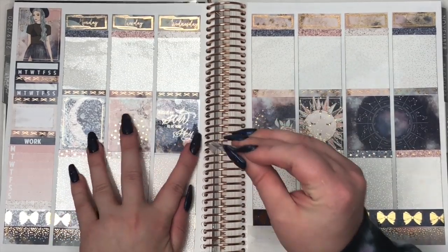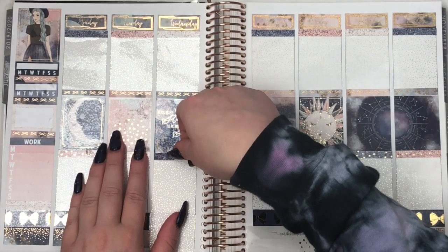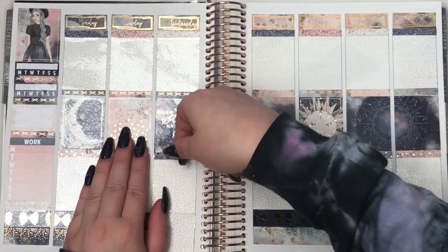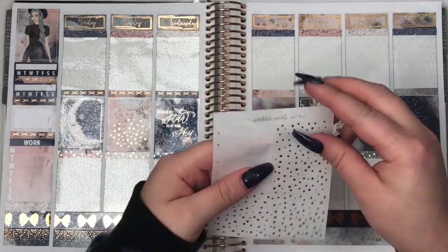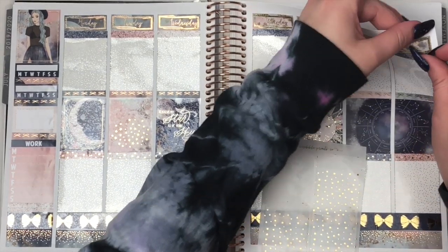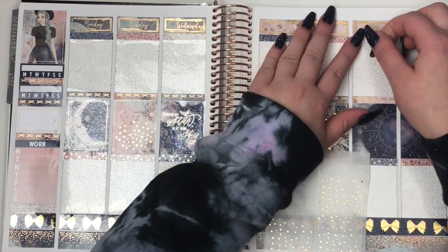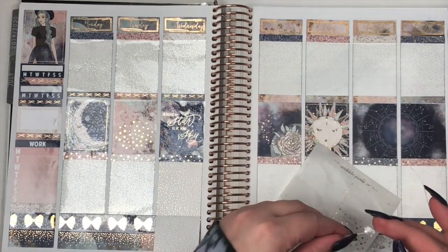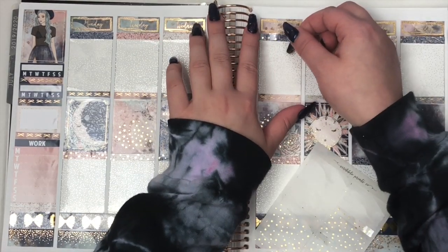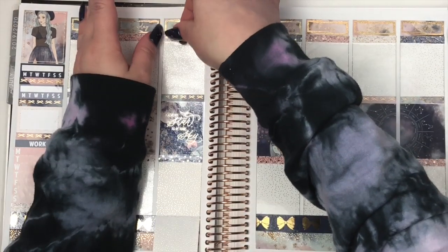This glitter header — I was struggling with such crookedness, this coil, these nails, my novice energy. I was just beginning to plan again and I put the overlay down crooked and it was just bad, so I had to fix it. I think I was sitting too far away from my planner and I kept bumping my desk. I'm not used to sitting down at a desk to plan as much anymore. We're kind of a mess but we're dealing with it.